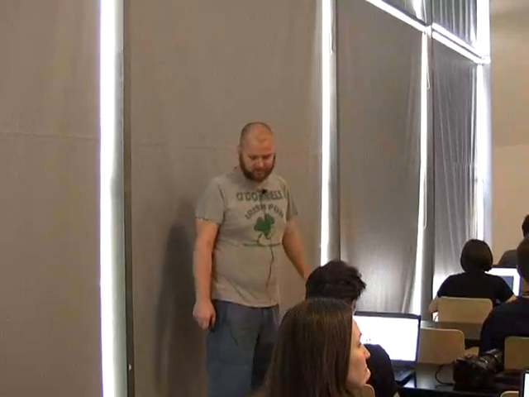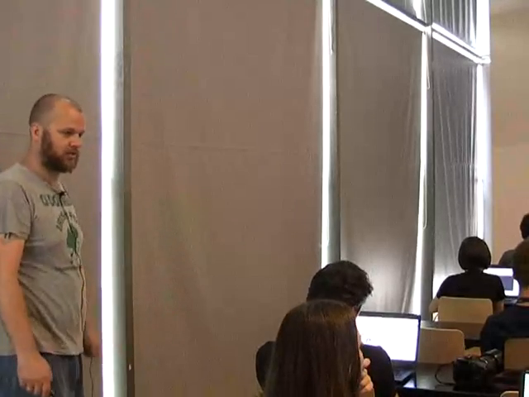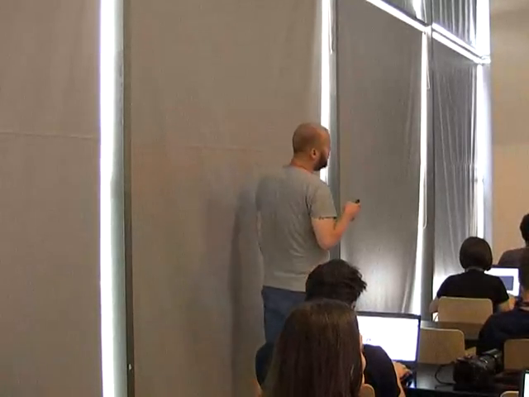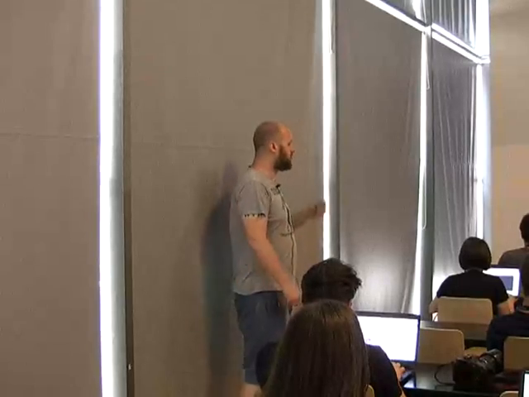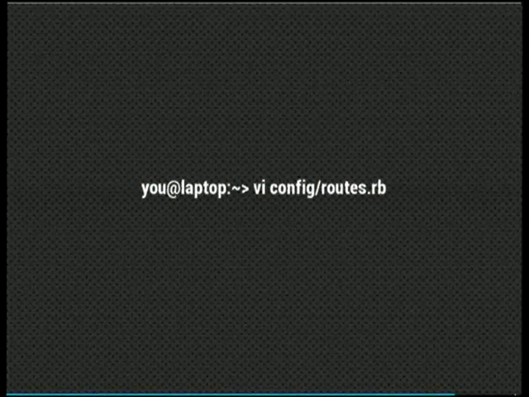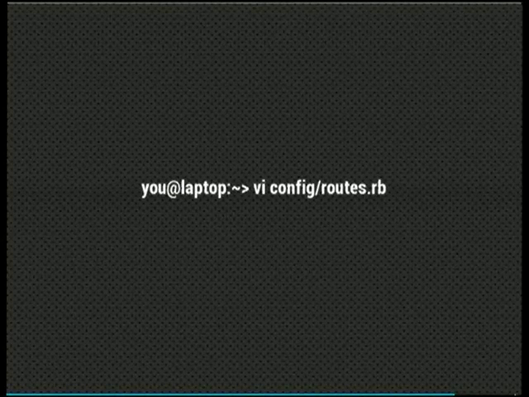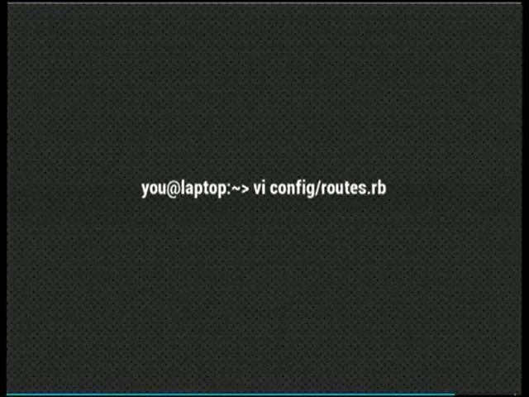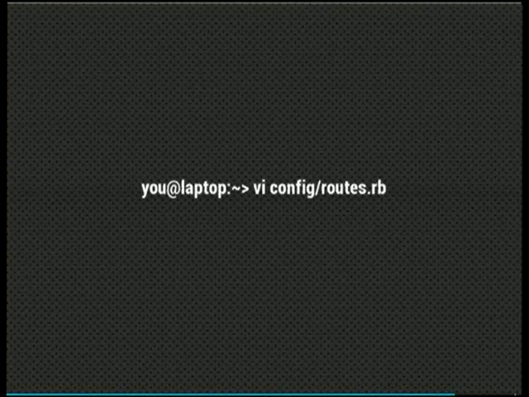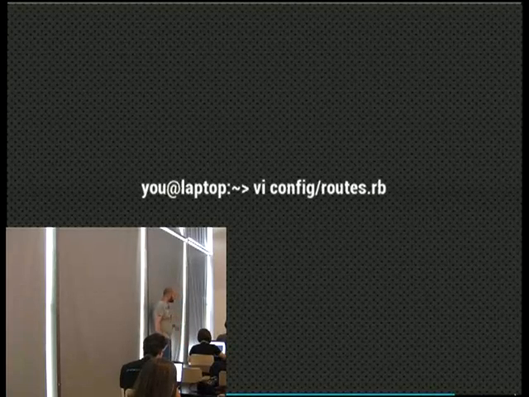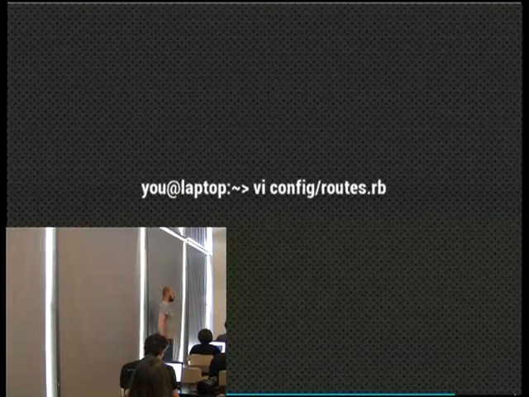You need to have a root page, so an index page. For that, another important file for Rails is the routes file. You can open it in your editor. You see it? It's in the config subdirectory, called routes.rb.